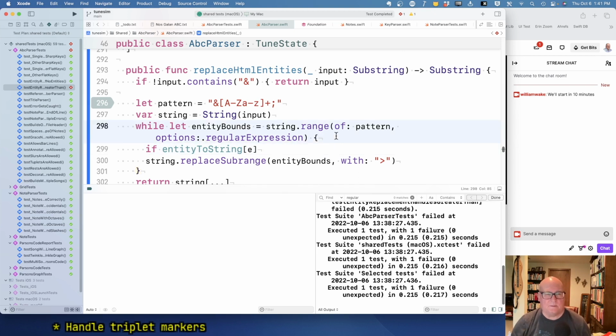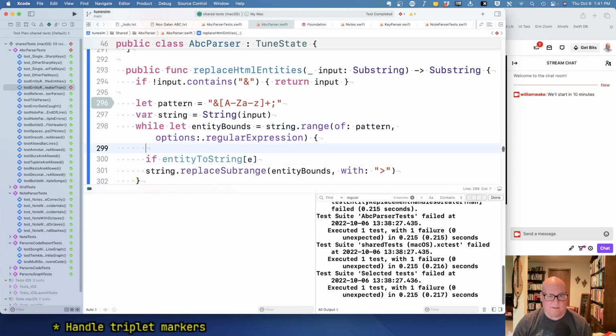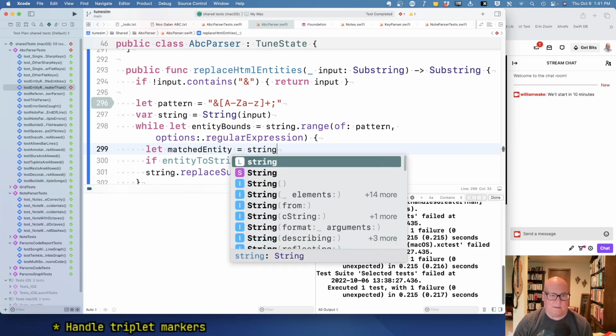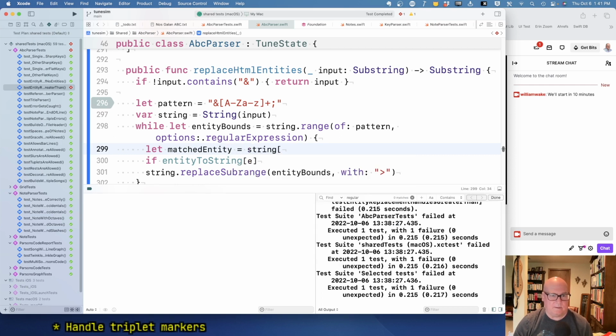Right. So if we've got it, then let matched entity equal, and let's take string sub entity bounds. Okay.